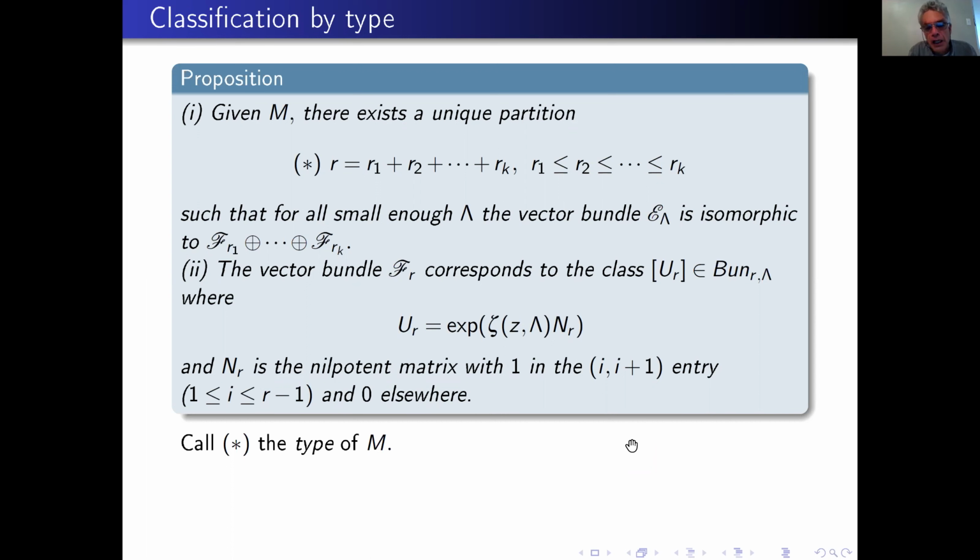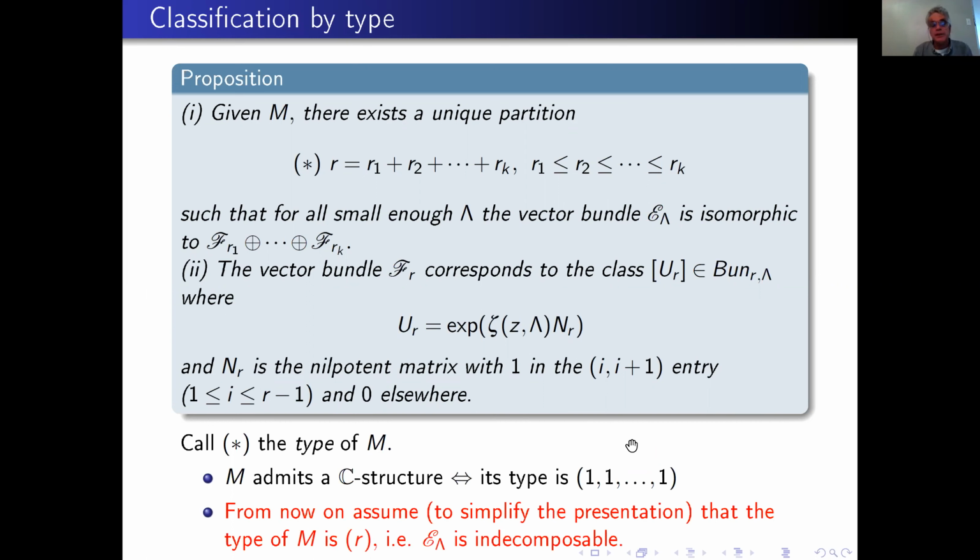And this is UR. Of course, UR of zeta is not, strictly speaking, periodic, but the class in the double coset space that it represents is periodic because you mod out by the GLR of O on the right. And this class represents this vector bundle of Atiyah. And that's how the Weierstrass zeta function comes into the game. So we call this the type of M.